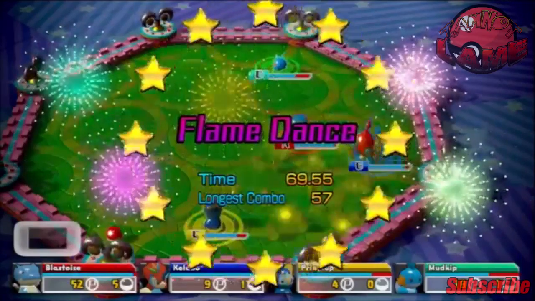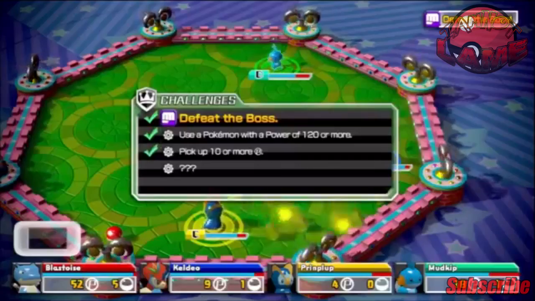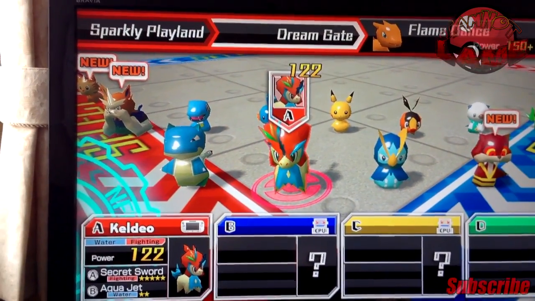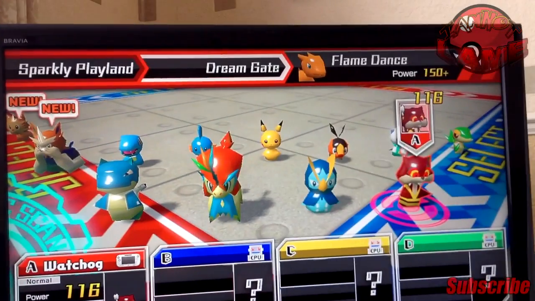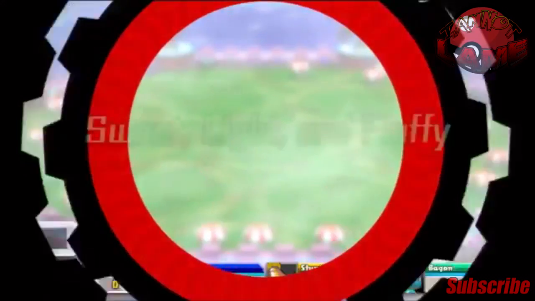Now each stage is set up like an arena style, so levels are fairly small. You get waves of enemies, you'll defeat one lot, then the next lot spawns. That's how the game works until you finally get down to the boss, and then you defeat the boss. Now, gameplay comes down to mashing A or B, depending on which attack you want to use.